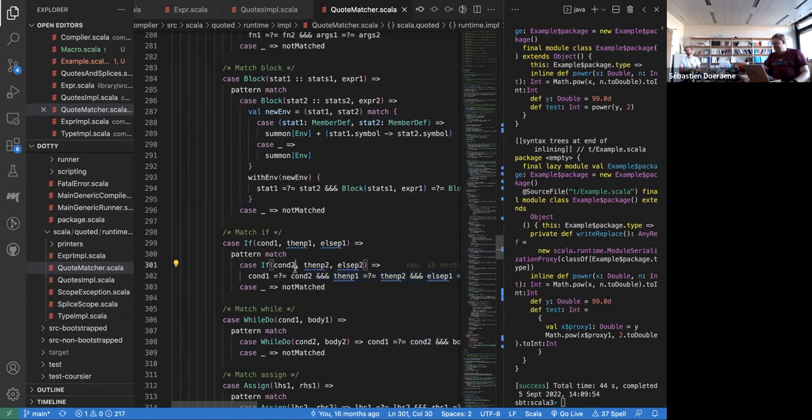For a second, I thought that instead of doing case if cond one, you would do case quotes, and then if cond one. I think that's impossible, but it would be really nice. If you ever have a bug in it, you can never fix it. That's also a reason why we can't really use quotes and splices within the compiler.